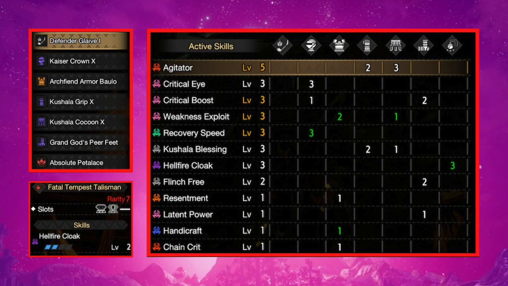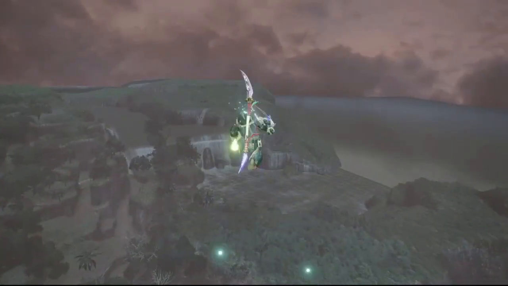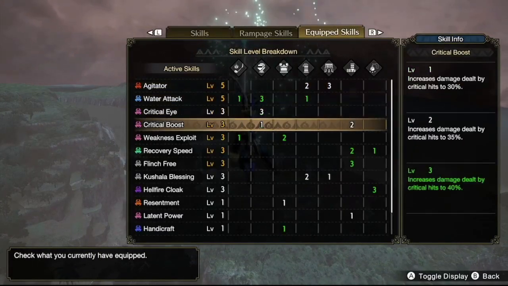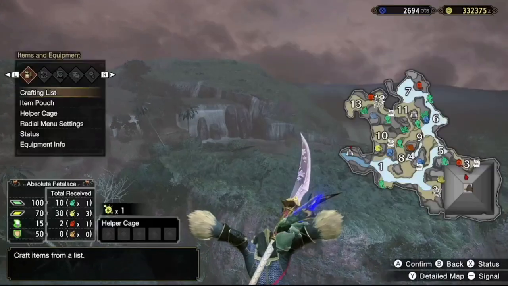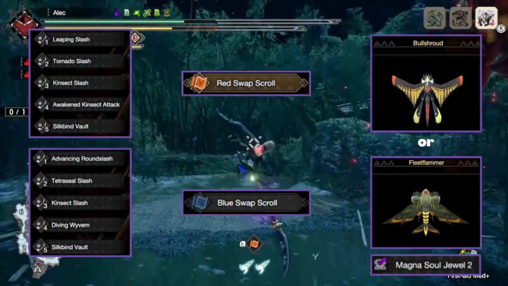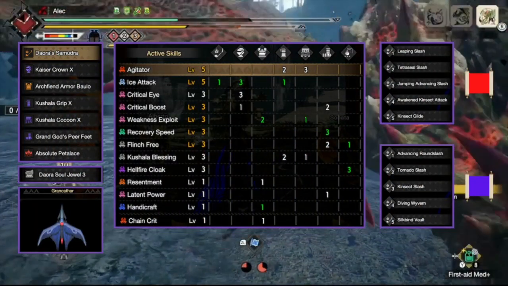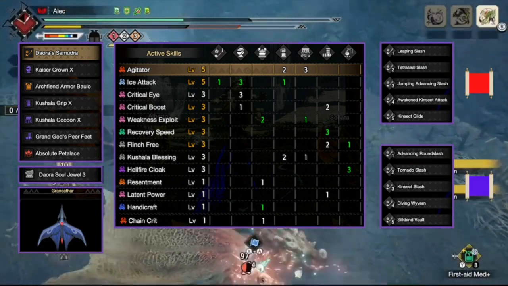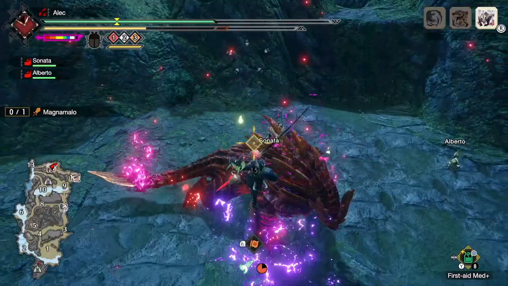For something highly survivable, I use this blueprint set with a talisman capable of awarding 3 Hellfire Blight to construct my first 2 elemental sets. These water and ice variations revolve around Hellfire Cloak and Agitator, given that they have the same activation conditions. Kushala's Blessing for health regeneration and elemental attack, and a highly involved Kinsect playstyle, using Kinsect Slash in tandem with chain charged attack Kinsects. The water variation is comfortable slotting Magmalow Soul, but I prefer the Dereliction Soul gem on the ice version for better crit potential, along with Kinsect Volt for faster initiations of jumping advancing slash.